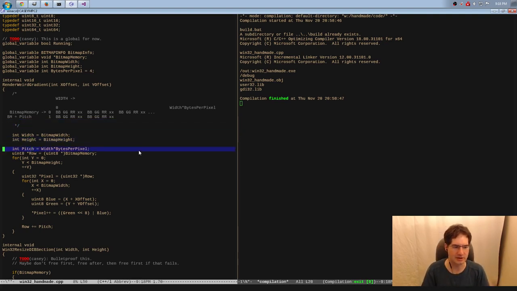So that's exactly what we did here. We said, here's the bitmap memory, we're going to start right at the beginning of it, and each time through, we're going to add pitch to it to move to the next row. Then this fills in the row of pixels. So we take a copy of that pointer, a pointer to the beginning of the row, we go through each pixel of the row and we write it.